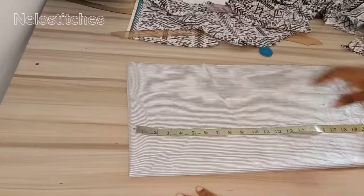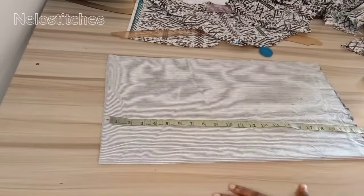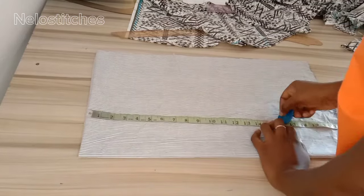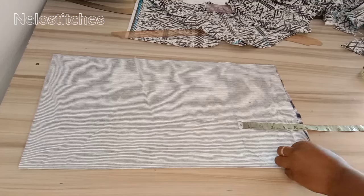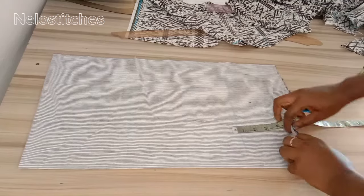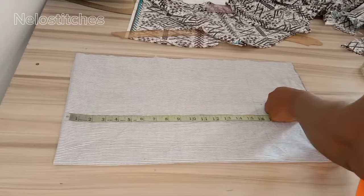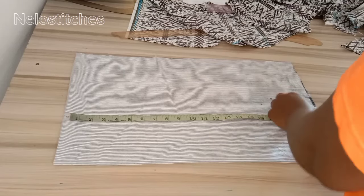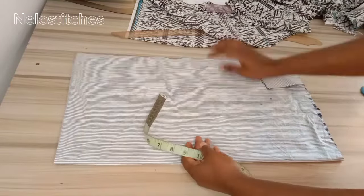Don't fold too much. Okay, so my sleeve length is 16 inches, and I added an extra 5 inches to it. You can decide not to add, but I added that because I'll be folding 1.5, so I'll be using an extra 4 inches rather. I added 1.5 for the folding where the casing is going to be, and the remaining is just to add volume to the sleeve. And for the width, I folded 30 inches and the fold is 15.